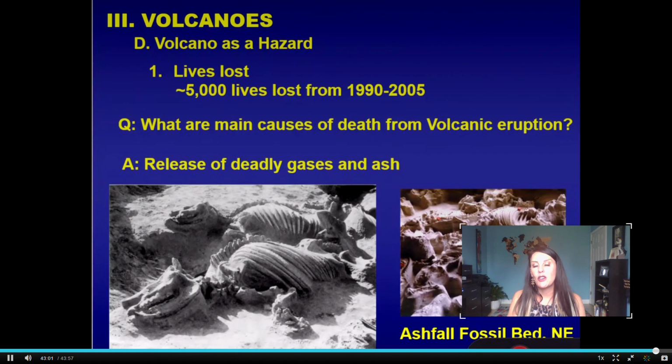What you're seeing in this picture is rhinos. So this is from the Miocene. So the interior part of the United States was kind of like a great savanna. And so you had things like rhinos and hippos. And this particular area of Ashfall fossil bed was thought to be a lake. And so you had all of these hippos and rhinos and camels kind of collecting at a lake, and then they got buried. But it's a beautiful collection of complete skeletal features if you're interested in fossils.